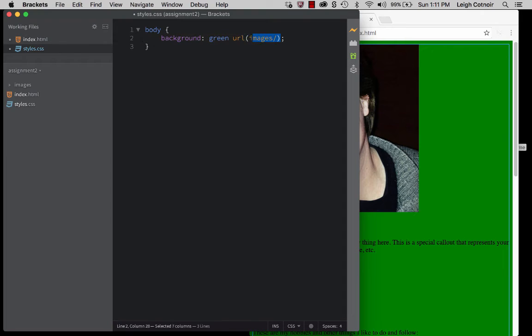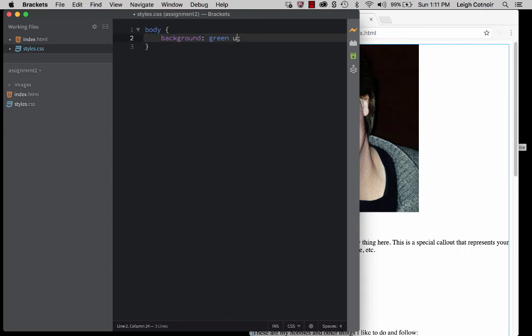And let me just see actually if it'll let me browse. Let's type this one more time. So URL. Yeah, see, it's not prompting me to browse. Yeah, and it still isn't prompting me to browse. You can either put it in single quotes or not. Either one is appropriate and fine.